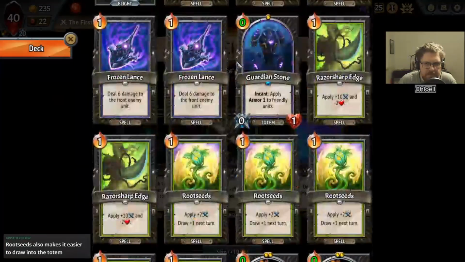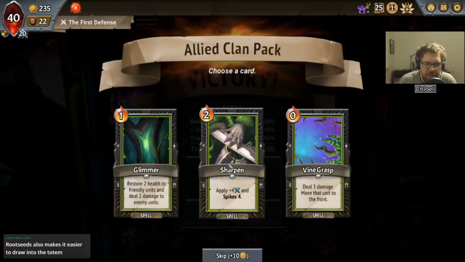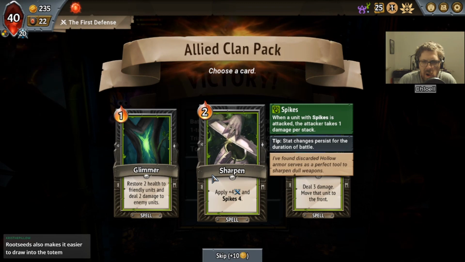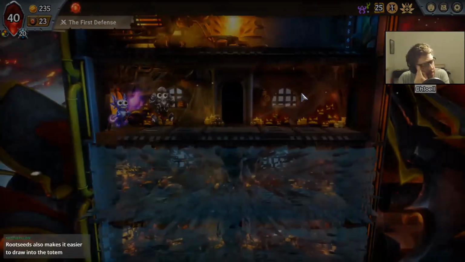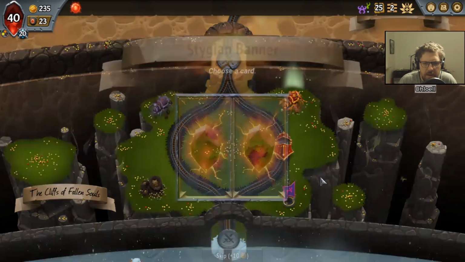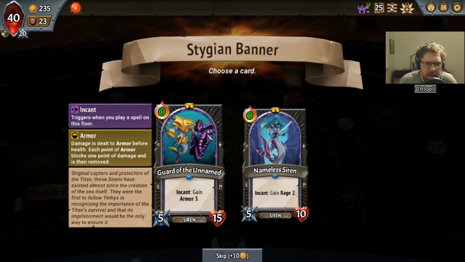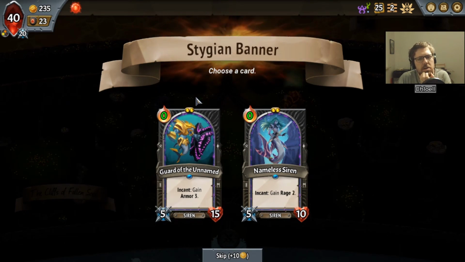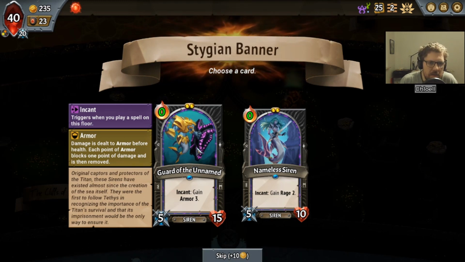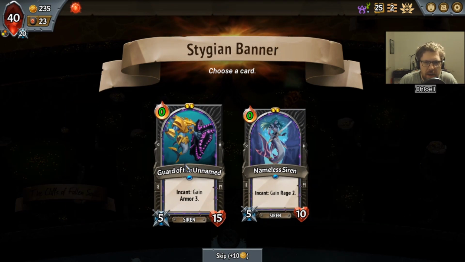Sharpen. I kind of like taking Sharpen here. I think we take it. But we don't want a lot of spells. Let's get a Stygian unit. There is Nameless Siren or Guard of the Unnamed. What's more important right now? Probably the Siren, because Guard of the Unnamed would be quite good as a tank in a future deck if we need it.